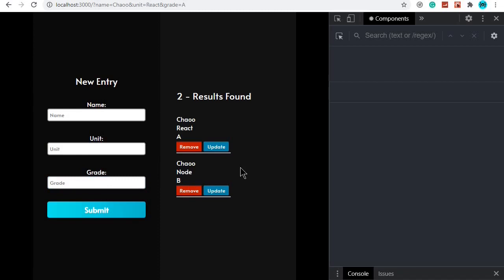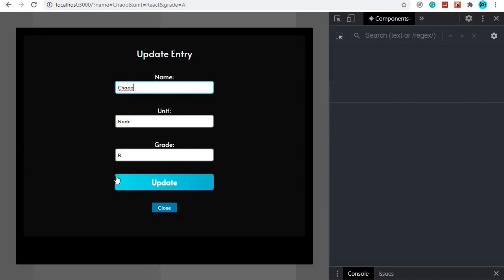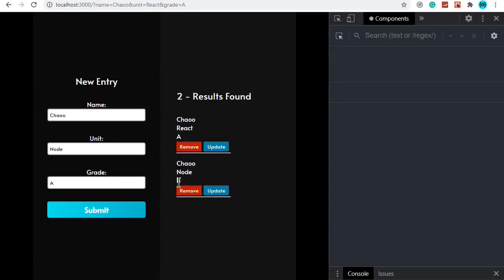So the next thing that I want us to do is to show a spinner every time we are updating. So when I update, it's taking some time before it displays the update and also before it clears the values.